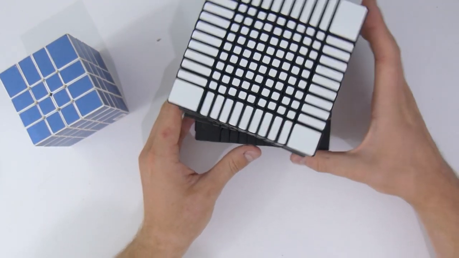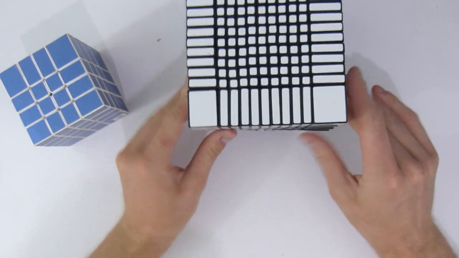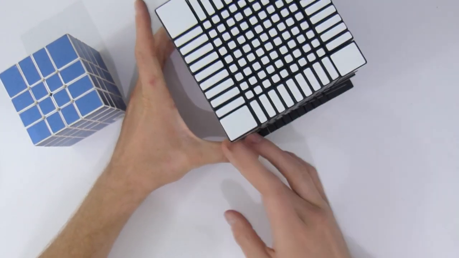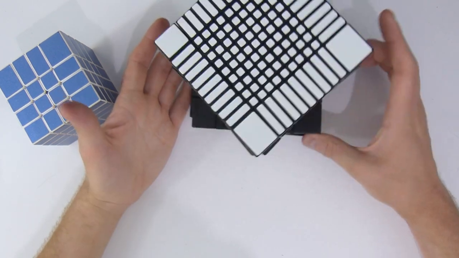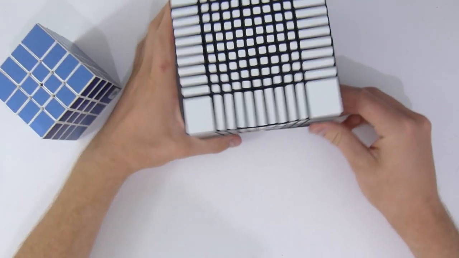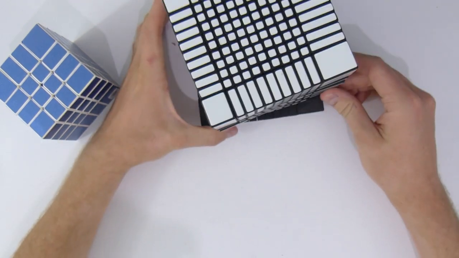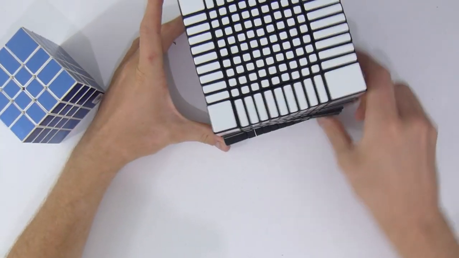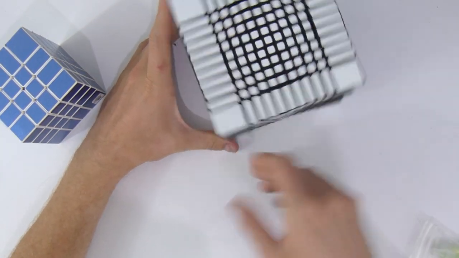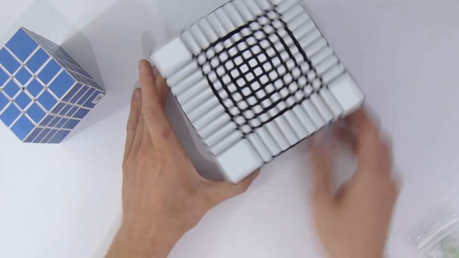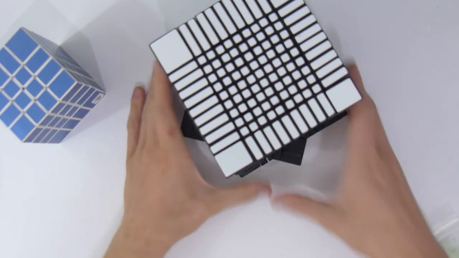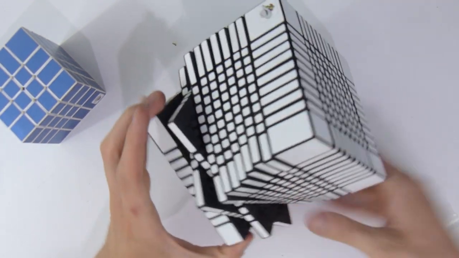Also, the white stickers are really cool. It's different compared to the mirror stickers which are usually, you know, just classic. The white stickers on the other hand, you don't see that often on a mirror puzzle and I think it looks really cool. It's a bit like the ghost cubes and stuff. Also, look at this. Seriously, look at how well that spins. This is incredible. This is absolutely incredible.